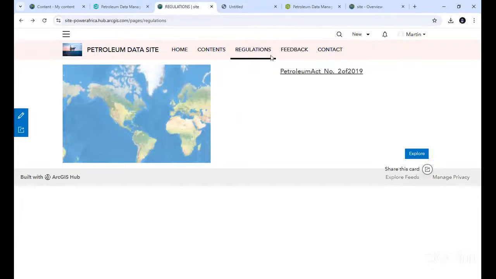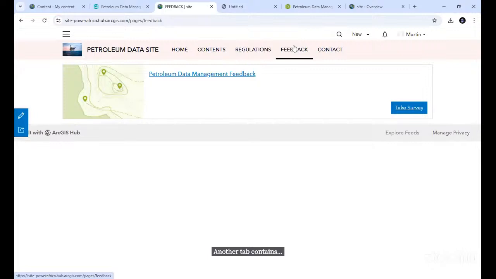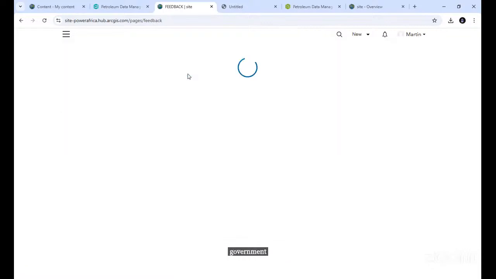About this site, another tab contains the feedback. This one, I embedded the ArcGIS Survey123 form, whereby the government can get a response from the public.